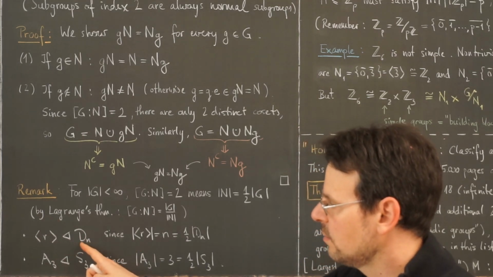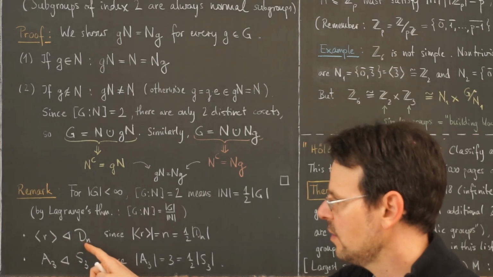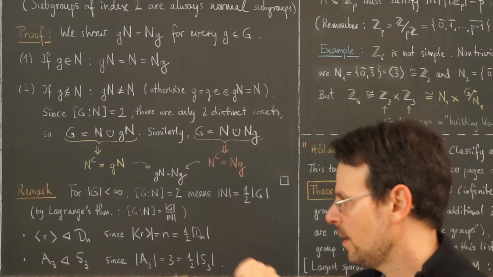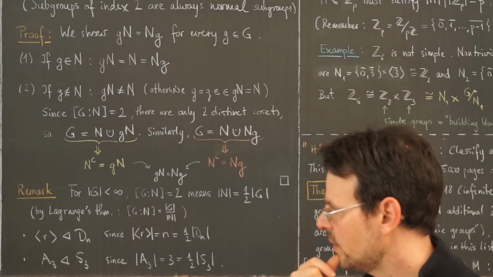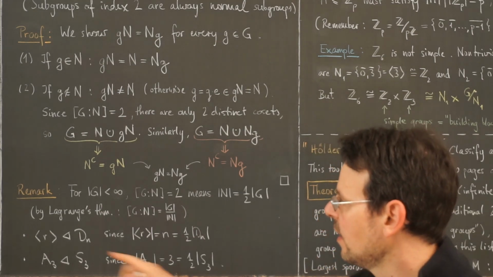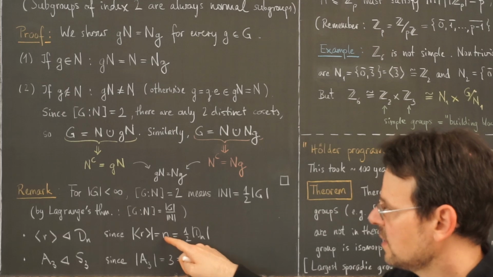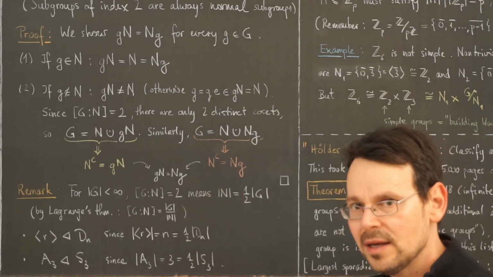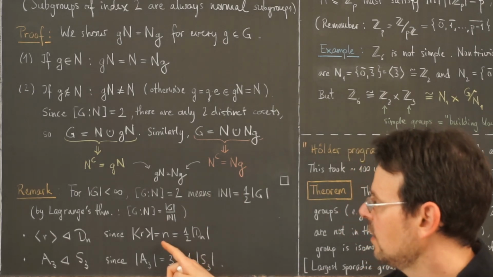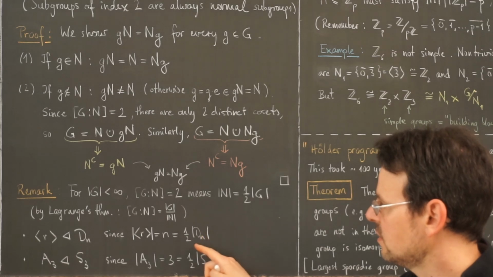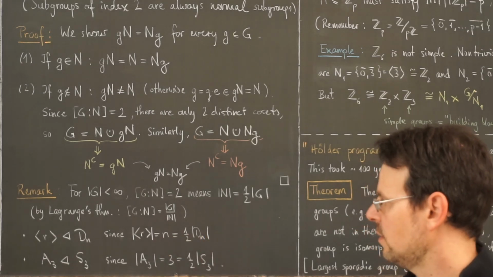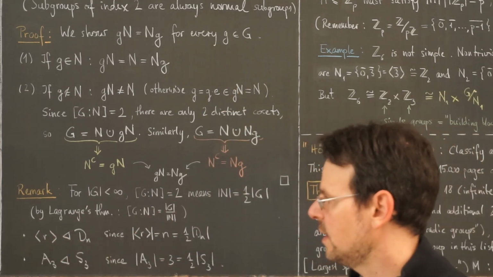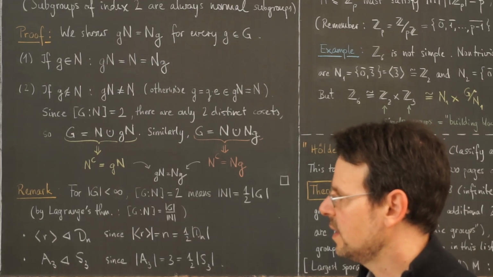The same applies to this situation when we take a look at the dihedral group of the regular n-gon and the cyclic subgroup generated by the rotation by 2 pi over n, or 360 degrees over n. Then the order of this here is clearly n, because the order of R is n. If I rotate n times, I for the first time get the identity. And the order of the whole group is 2n, so this is half of the order of the whole group. So again, using the proposition combined with this remark, we see that this here is normal in Dn.